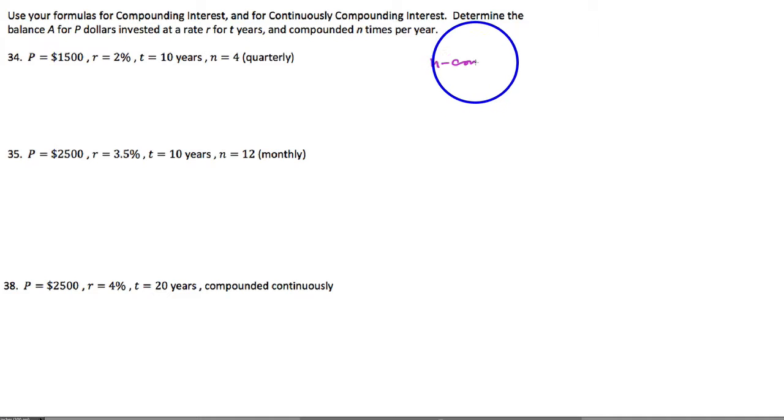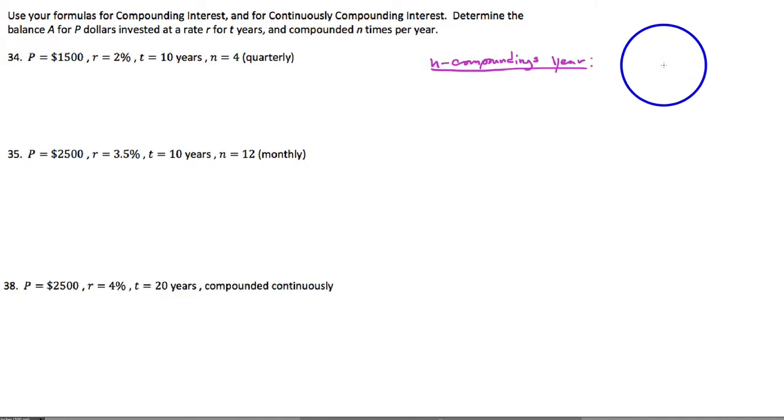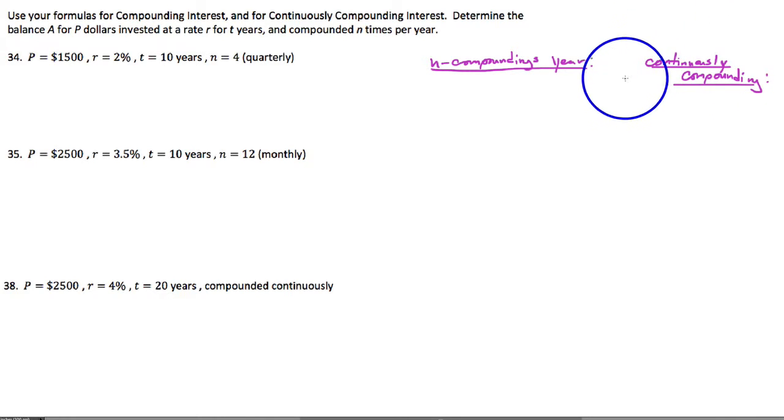First things first, when we talk about compounding interest, remember that we're talking about something that at a certain point over time is going to grow as a certain percentage of itself. And so we say every time that it grows, it compounds. And what we have is n compoundings per year. That is a set number of times per year that it's going to grow as a percentage of itself. Or if we have continuously compounding things, and that's really weird because continuously compounding is like a formula that would state that something is always growing as a percentage of itself every moment of every day.